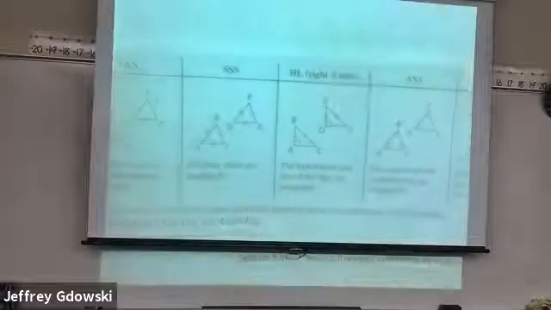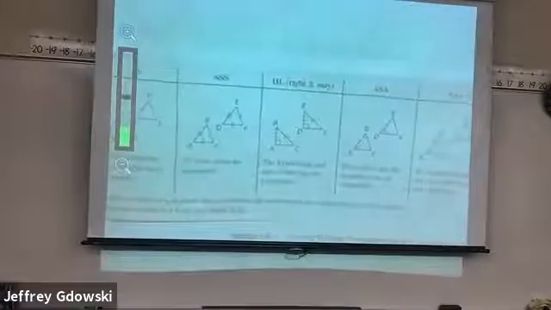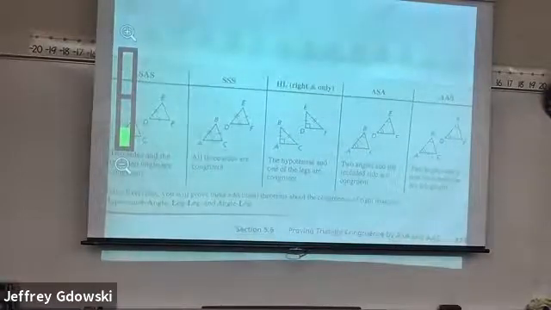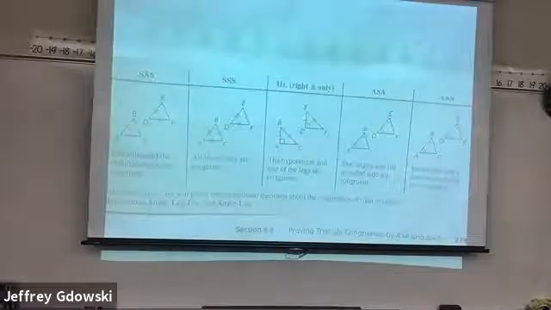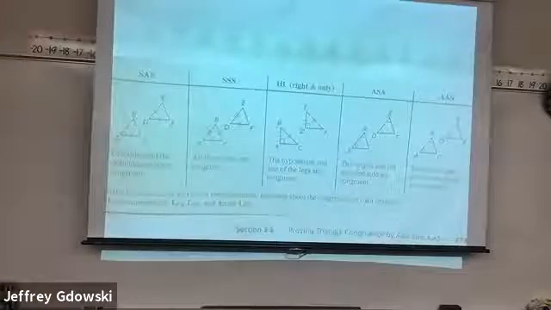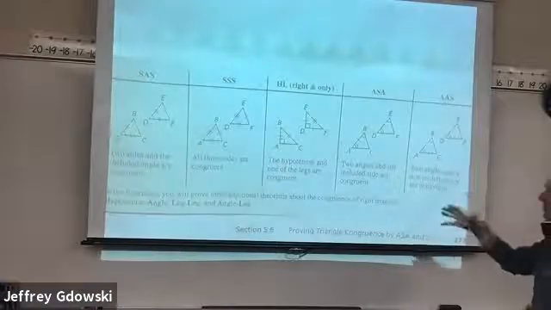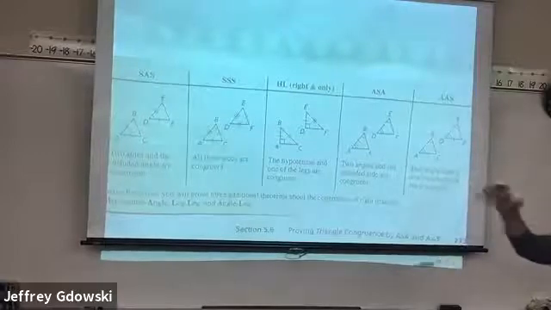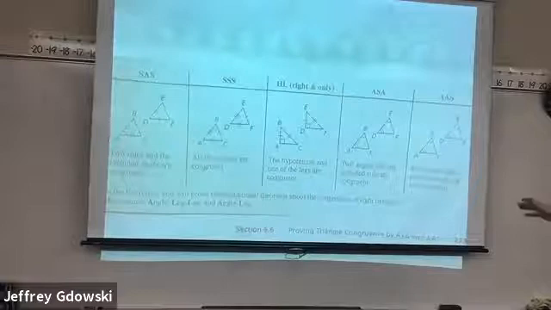All right, so we've had 6 different ways of proving triangles congruent. Here are 5 of them. Remember that sixth way is the definition of congruent triangles. We don't use that one very often. We're not going to use the definition of congruent triangles if we can use all these other ones, right? So that's just more work. That's 6 pieces of information you need rather than 3. So these are the 5 that we're really going to use. This is a nice chart here on page 273 if you ever want to look at it. It's got all of them listed out there that you can study from.